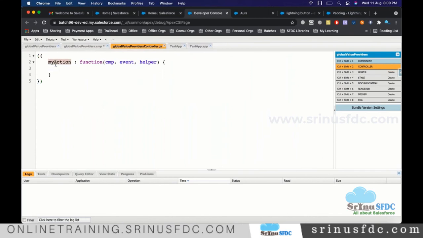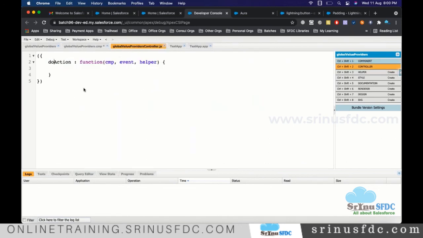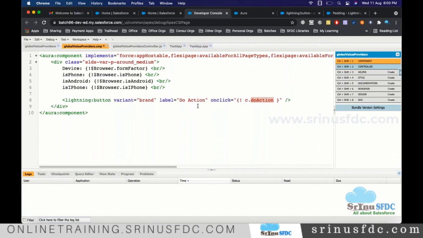Let's say I'm giving this function name as doAction, okay? Control S to save. Now I'm going to call that doAction. The meaning of this is that in that controller, we are calling this doAction, one of the functions. So that's the meaning. Now on click of this button, it is going to call this.